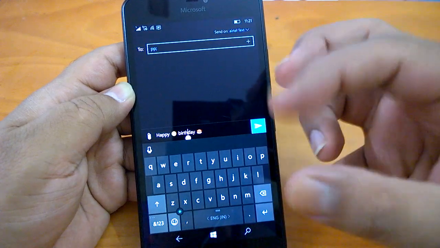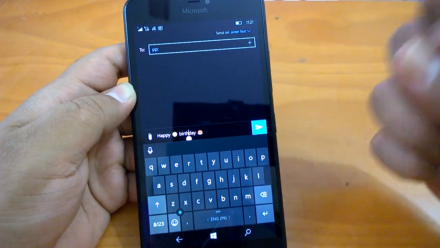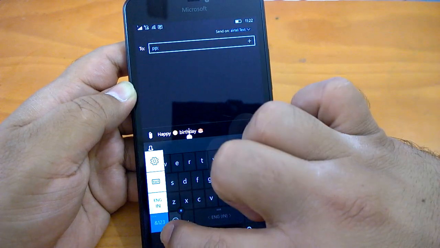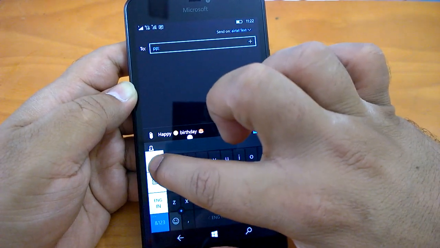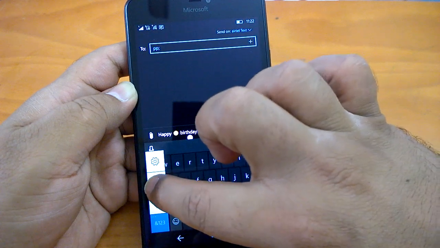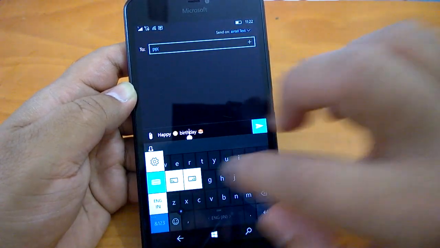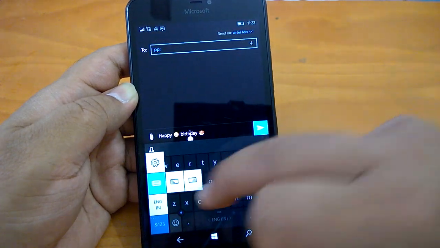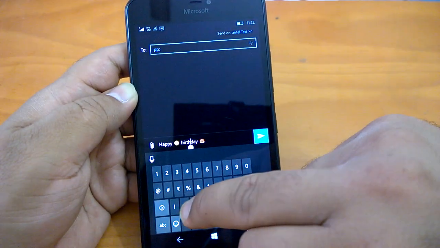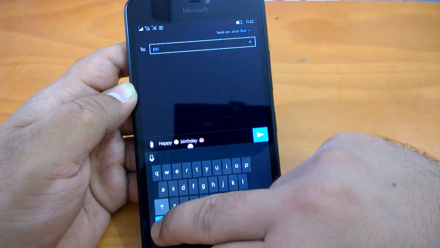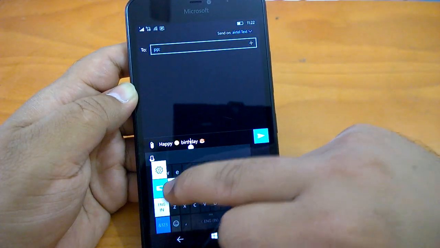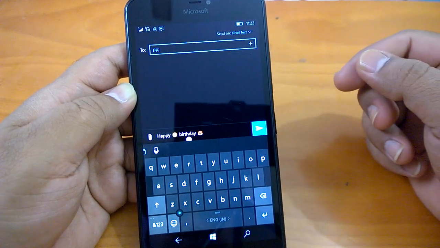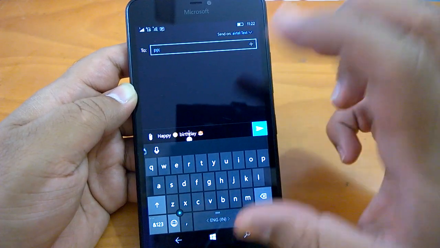Okay, there is one more option that I would like to show you, but that is more related to changing the size of the keyboard. So we have covered it earlier, but for quickly showing it to you, if you again tap and hold, as you have seen, you can go to settings, you can change this English, and here you can change the keyboard sizes and dock it. So if I tap on this, it will dock to the left. I tap on this, it will dock to the right. And again, if you want to come back, so this is how it works. So we shared many tips with you while texting.